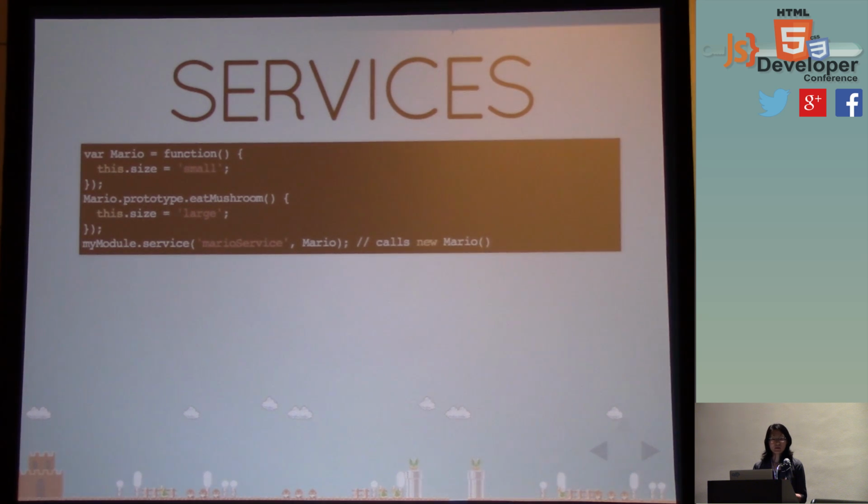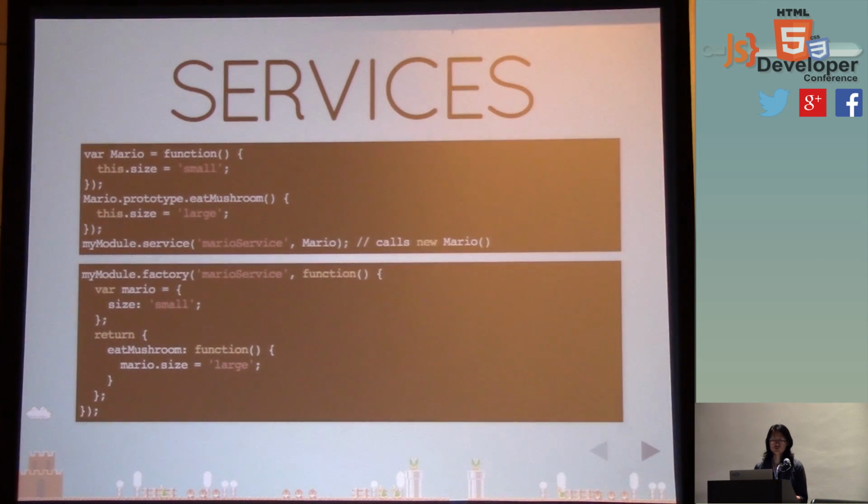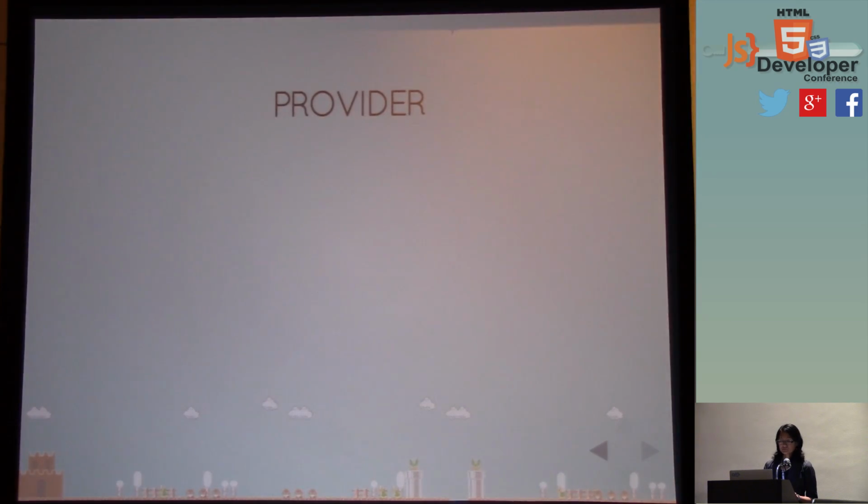And if you want to wrap that and add that to Angular's dependency injection system, then you can use service. But most of the time, you just want to register something as a function, and that's when you want to use factory. So most of the time you want to use factory, except if you have existing things that are already written as JavaScript classes, even though there's not real classes, then you can wrap them in service. But really, the thing about factory and service is that they're just convenience functions into provider.